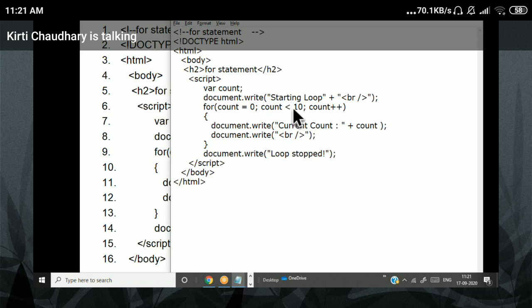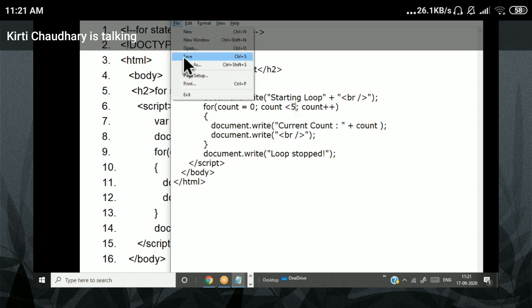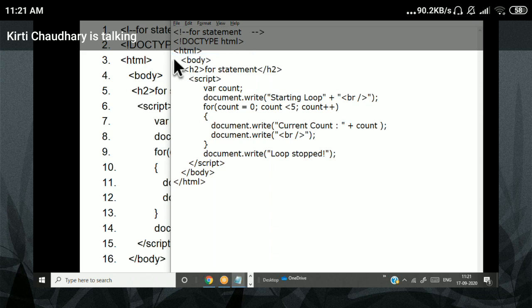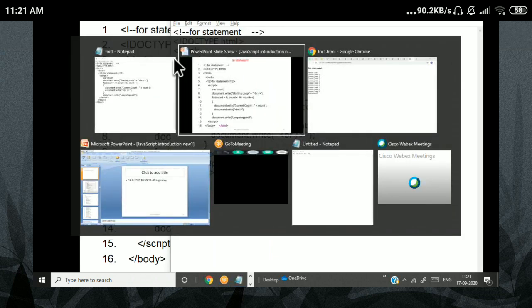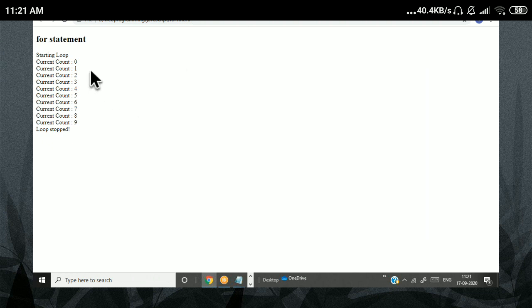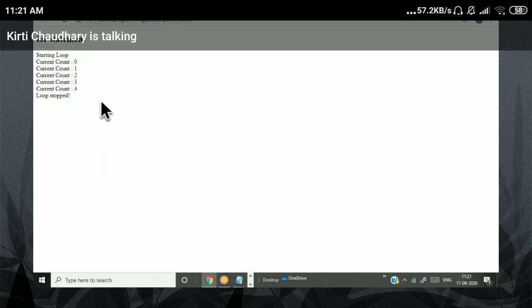Suppose I say it is not 10, I want only 5. So it will go up to 5, 0 to 5.